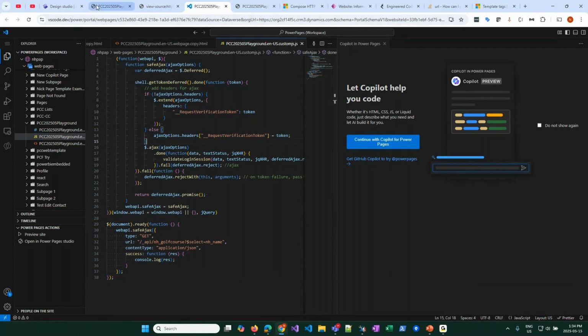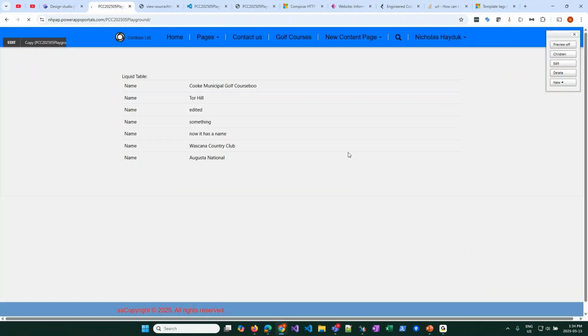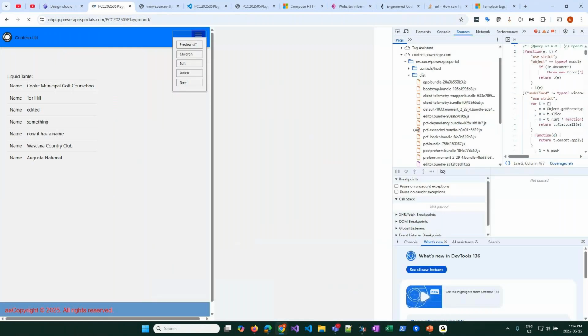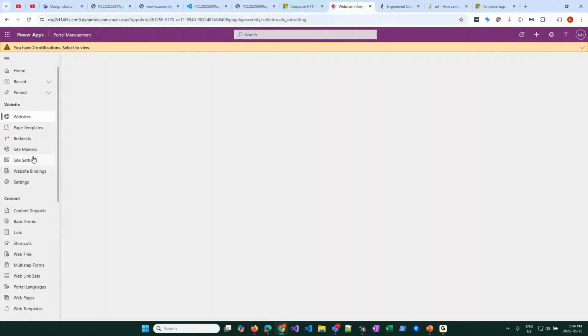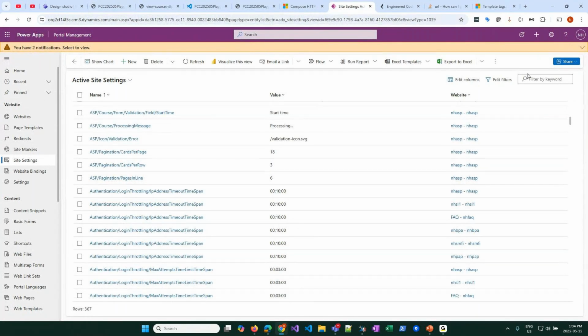So I'm going to save this, go back to here, and preview this, and I'm also going to open up my thing here. So, 400 bad request. Okay, there's a couple things I've got to check here. Let's see if my web API is enabled for golf course.